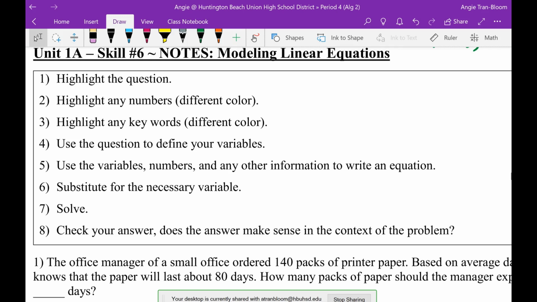So if I ask you, how many students fit in a school bus? Can you have 11 and 3/4 students? No. You're not going to take a student and, you know, half of his or her body. So when you're dealing with people or animals, things like that, make sure you round to whole numbers.